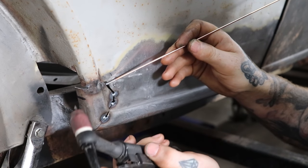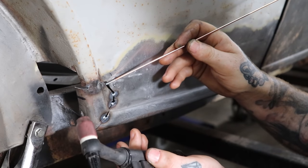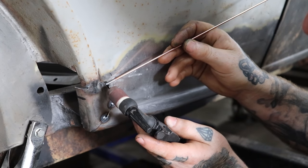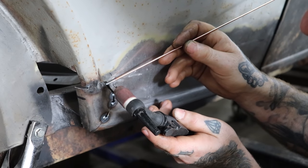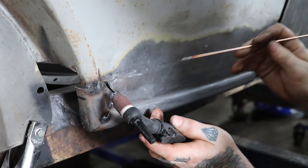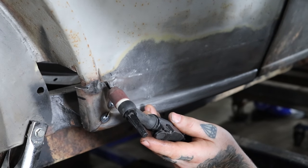And on my machine, I have it set up to where I hold the trigger down, it gets me at 10 amps. When I let off, it goes up to, I think I have it like 38 amps. And then when I see the rod melt and start to flow into the weld seam, as soon as I see it start to flatten out, I let off and drop the amperage back down. It flows into this and at least gets this thing tacked in place so we can keep it under control and work on filling the rest up.